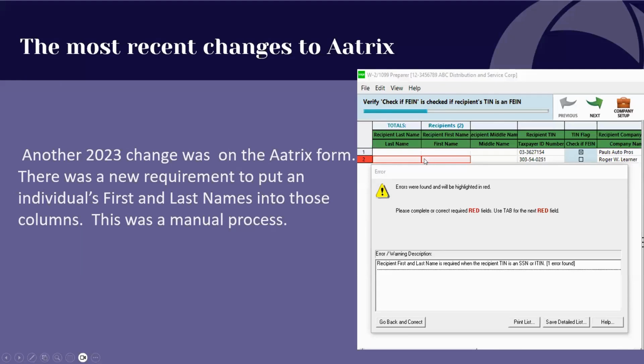Since he's been registered as an individual, you have to supply the first and last name. So if you don't have one of the latest versions where you can enter that on the vendor, then when you process the 1099s, it'll come up with a message like this, and you'll just have to manually enter them. And again, when we go into Sage, I'll be able to show that to you.